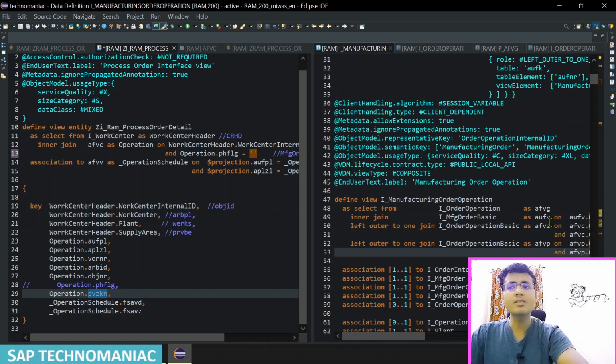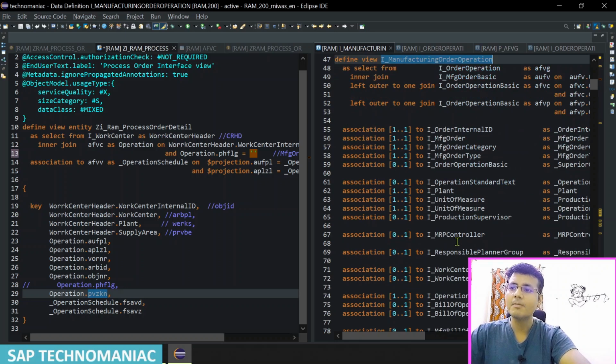Most of the time if SAP released the CDS, you will not face this kind of issue. You can directly access the fields, but in this release, even though the CDS is available, the fields which I was using in the 2022 version are not available directly or indirectly.